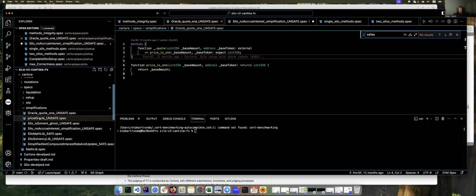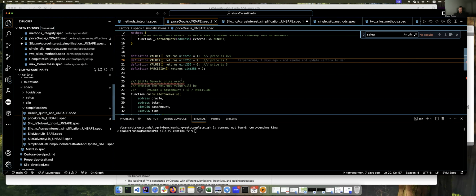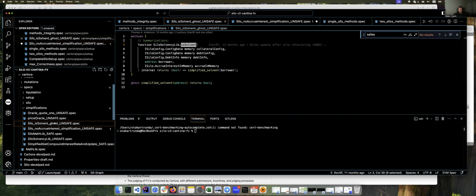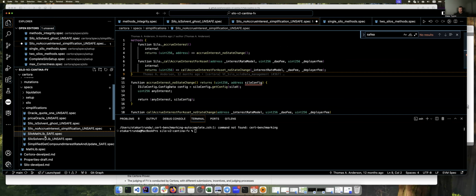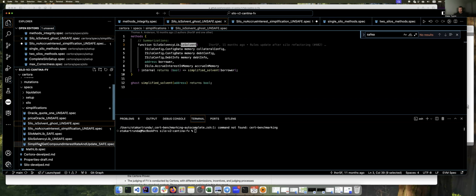And there are more. This is like a more complex simplification where we use 3 different prices instead of just one. We have a summary for the is solvent method, which is also hard. We have actually 2 different summaries, I think. So yeah, it's up to you to use whatever from here that you find useful.